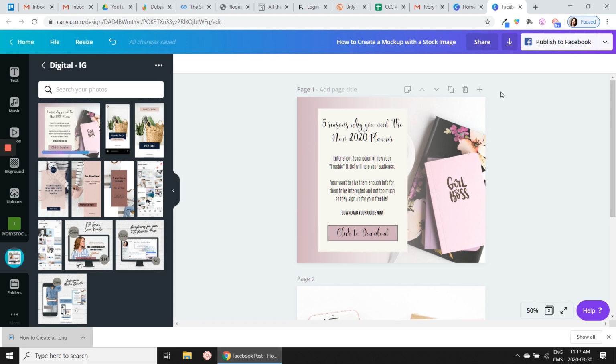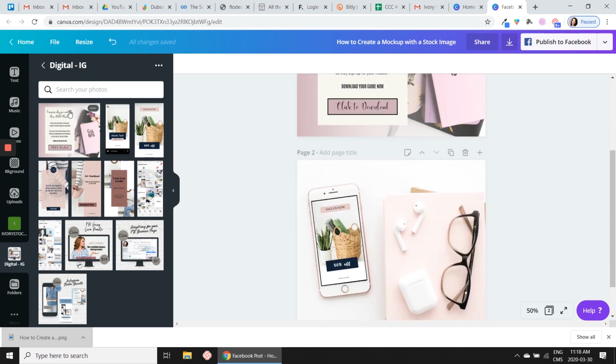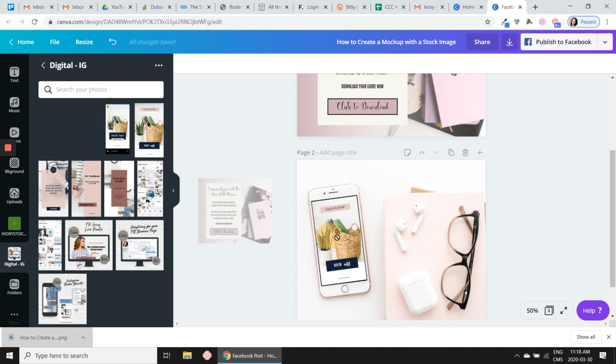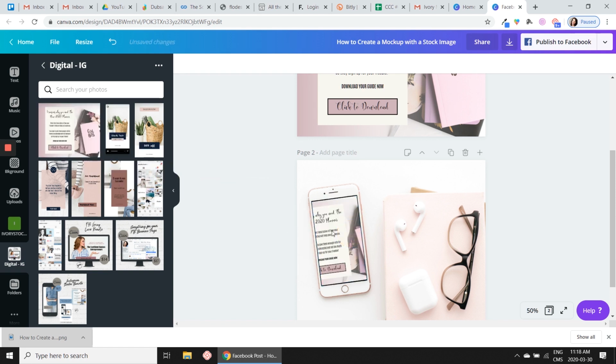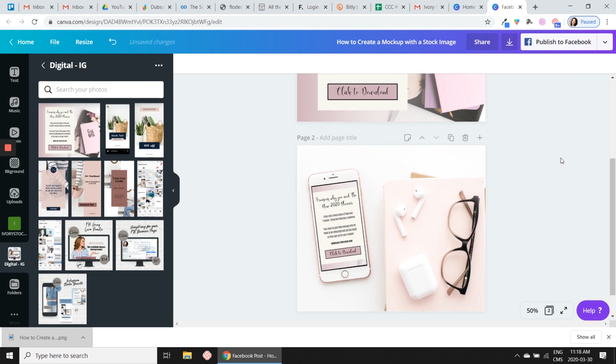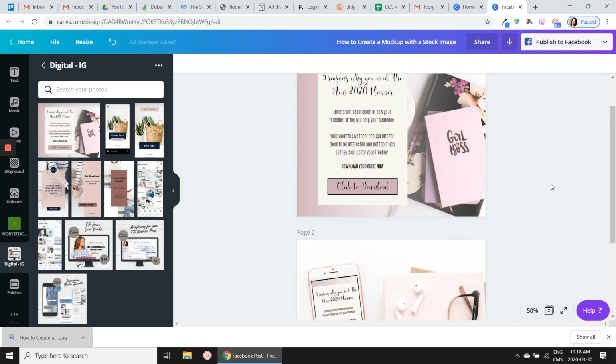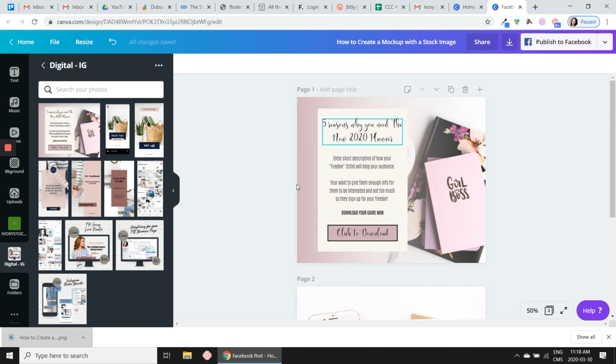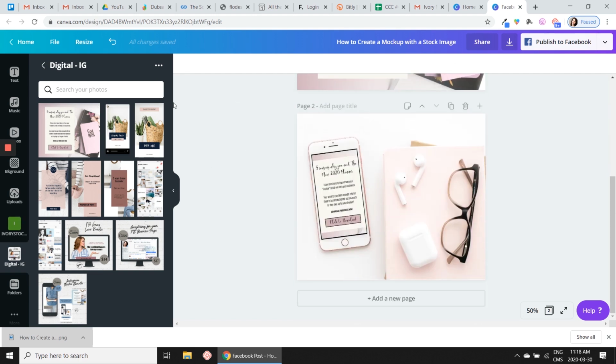You see how this design here is now right here. So now, of course, it's not the same sizing, so it wouldn't fit in the cell phone, but I drag and drop it. You see, it fits in my cell phone now. So just remember that, download your graphic and then re-upload it into Canva.